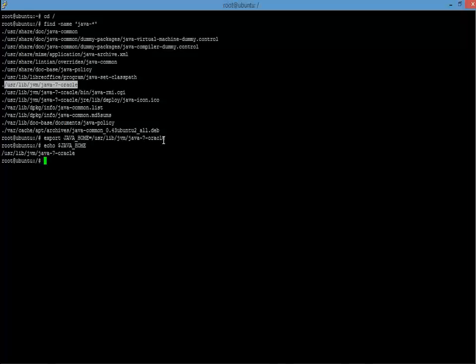So to avoid this, we will simply include this export command in the .bashrc file in your home directory. But what is a bashrc file? Well, we know that Linux can have multiple shells, and a shell is basically a program that takes your commands from the keyboard and gives them to the operating system to perform.